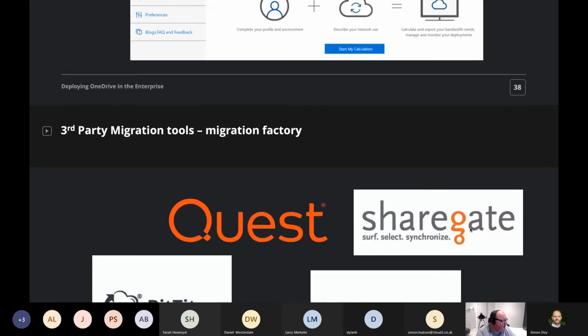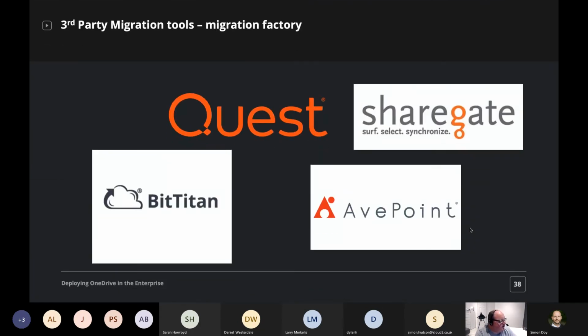Okay. And then you've got the third-party migration tools, and setting up a migration factory and building out a whole process which you can integrate with specialist tools to do reporting, with a migration factory for all your different workloads, which is the approach that we're taking.